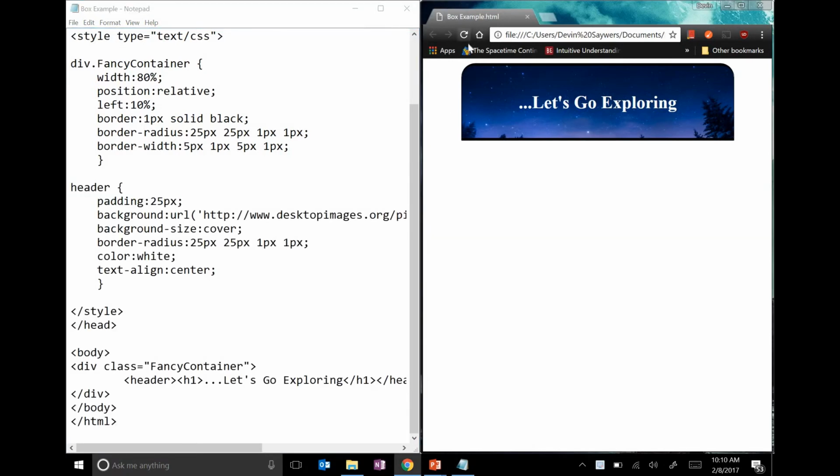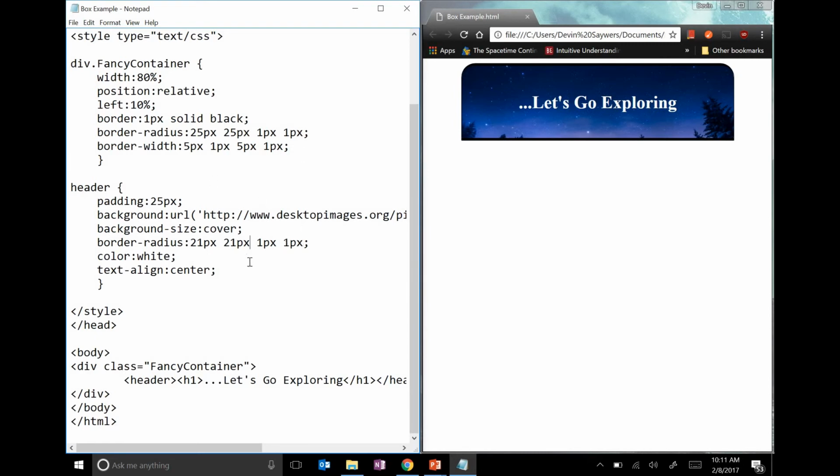It actually doesn't bend with it. There's a little blank space there, and that's why I did 21 pixels. Notice the transition here between 5 pixels and 1 pixel: it's transitioning between the border widths, and in order to do that, I need to make my radius change as well. So that is how you can manipulate this box.